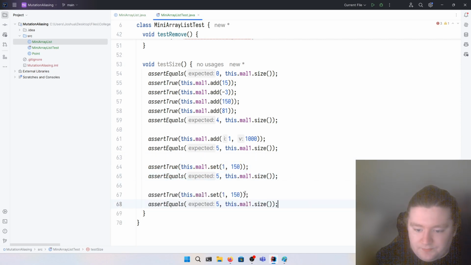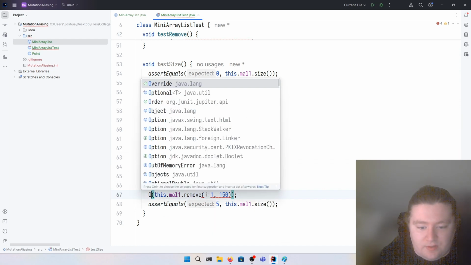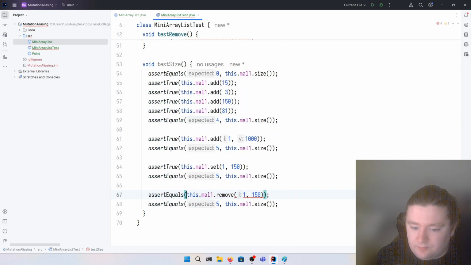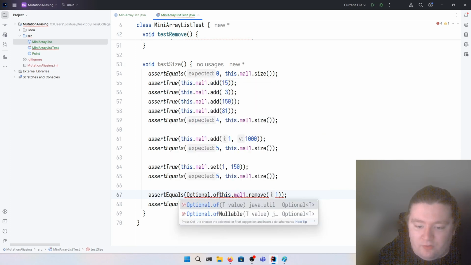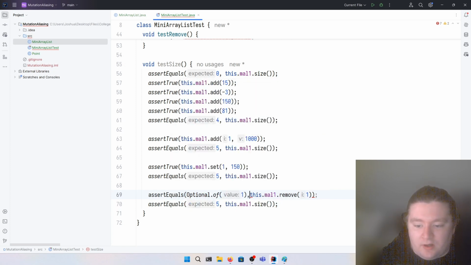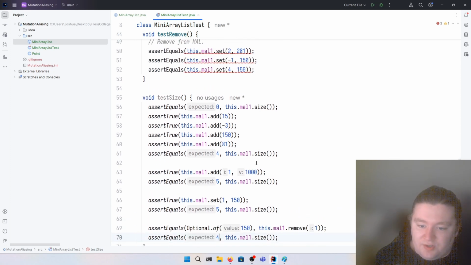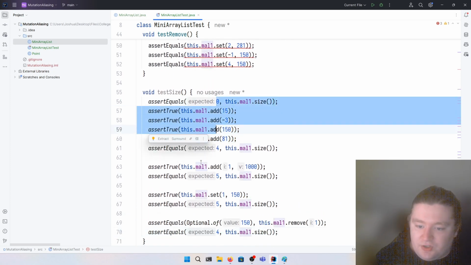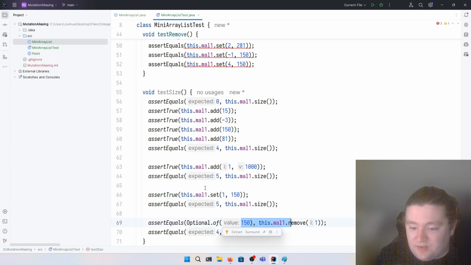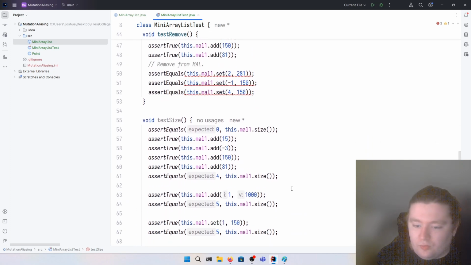And if we remove, let's say that we remove index 1, or the element at index 1, that would be like removing the value 150, because we just set it to be that. And now the size should be 4. Okay, so that takes care of additions, insertions, sets, and removals.